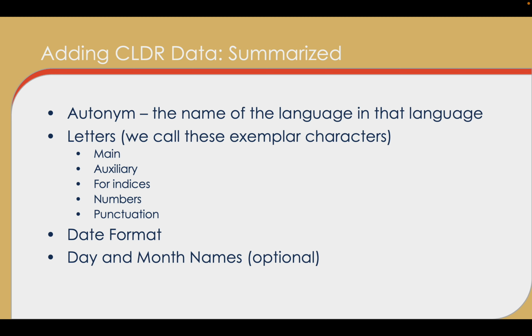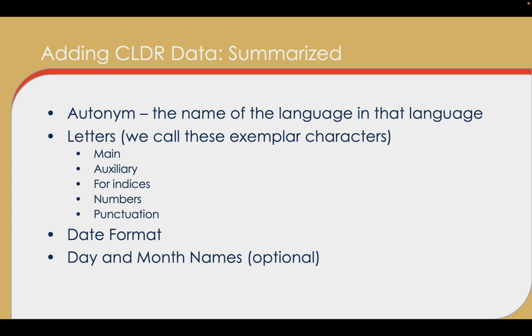Several things, four things. The first is an autonym. So the name of the language in that language. And actually, we want the name of that language in English too. So both of these will help where there might be a language selection menu. They will help display that language both in English and in that language. There are other times where the autonym gets used, but having that data is an especially good start at getting things right.